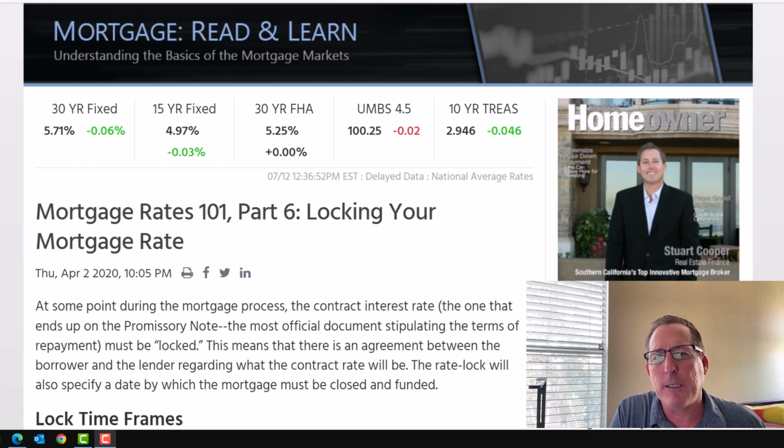First things first, the first thing you really should look at is you really want to have a house under contract. You want to have a signed purchase contract so you know what the closing date is of the purchase. The reason for that is because when it comes to locking an interest rate, we have to refer to the contract to see if you have a 30-day escrow, 45-day escrow, or 60-day escrow, and that's going to determine how far out we need to lock the interest rate, because the further out you lock the interest rate, the more expensive it gets. So a 30-day lock will be cheaper than a 45 or 60-day lock.